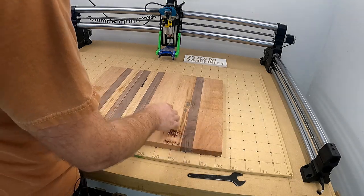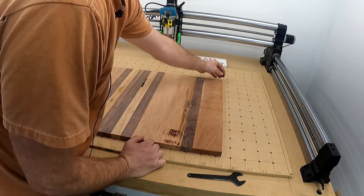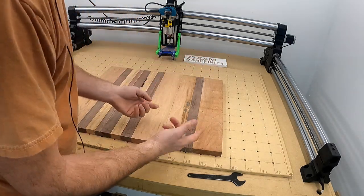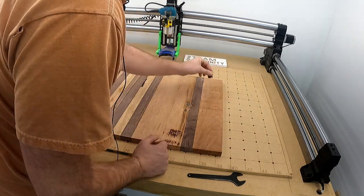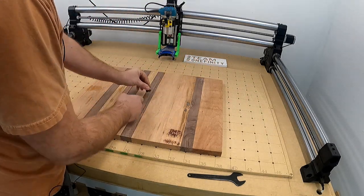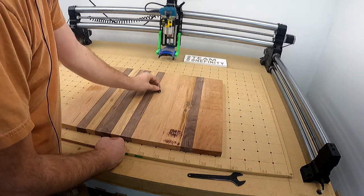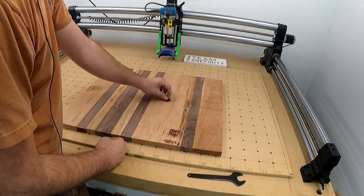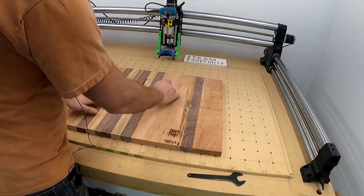I'll create a program, real simple, a pocketing path that will be a square slightly bigger than this, because what you want to do is have it, you can also do Etch-a-Sketch mode if you want, but what you want to have happen is whenever it goes through, I will also not have it do, I believe it's raster, where it goes in a square, because every time it stops, it's going to stop and burn. Stop and burn, stop and burn, stop and burn. It'll burn the hell out of the wood.